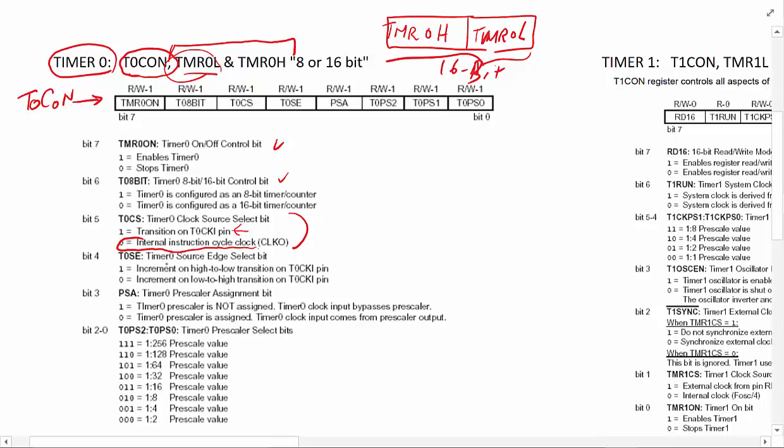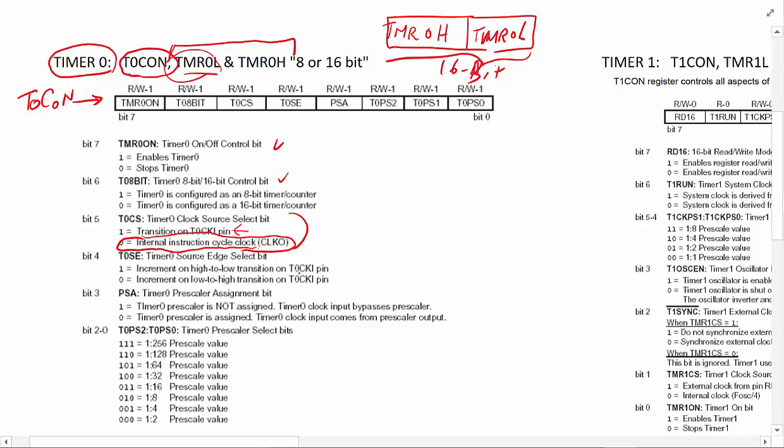We typically use the internal clock for what we are doing in this video and this course. But if you were using the external, you can choose whether the rising edge or the falling edge, depending on whether you put a 0 or a 1 in there, is really causing the increments in the timer 0 values.